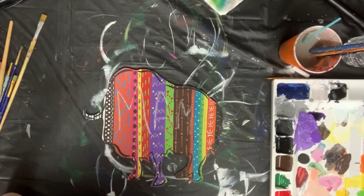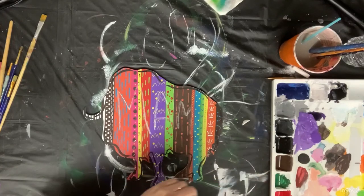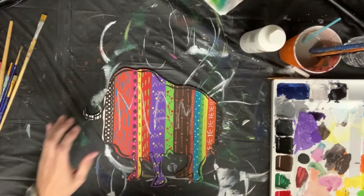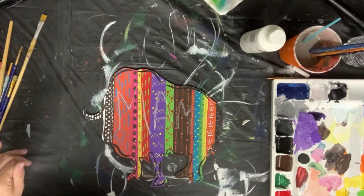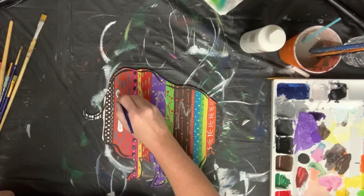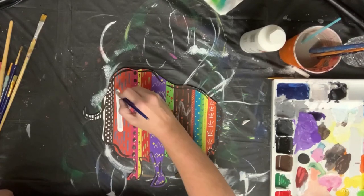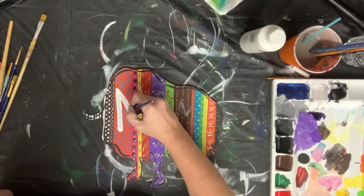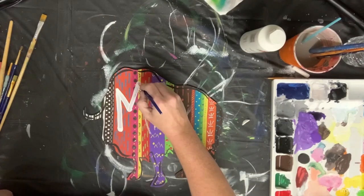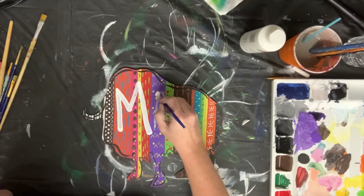Now, I just did M-A-M and saw that I was running out of room a little bit. I know that's wet, so I'm going to just paint over that in just a second. So now I've got my filbert brush. It's a rounded end brush. It's like a flat brush, but with a rounded end. And I'm just filling it with white and writing on here one stroke at a time. We wouldn't want to try to do that whole M in one stroke. So one line equals one stroke.